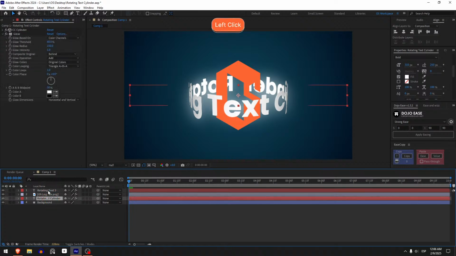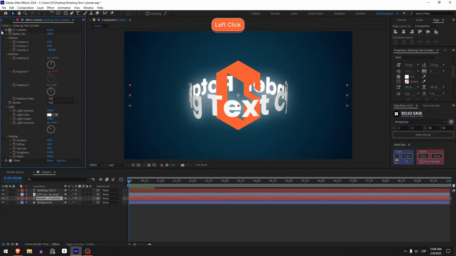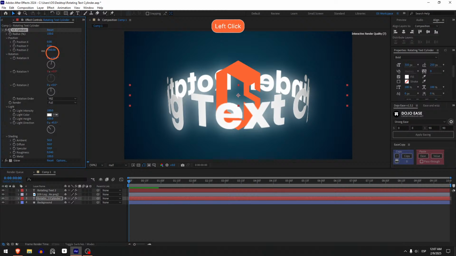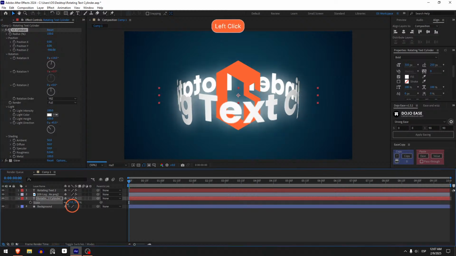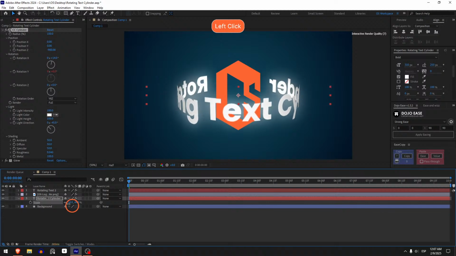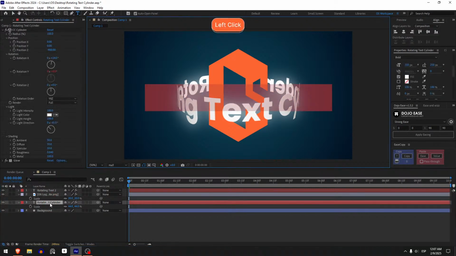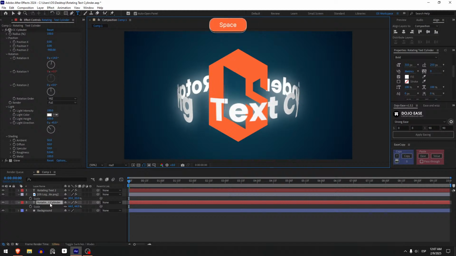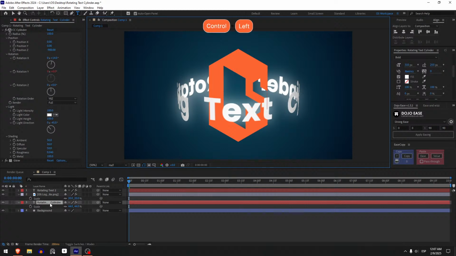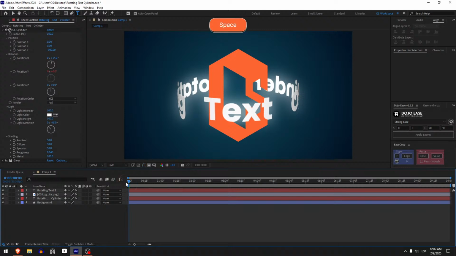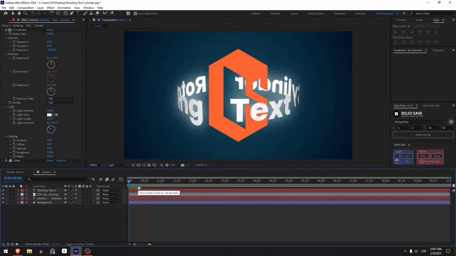Maybe I want this cylinder to be bigger. So now I'm just tweaking the options. Something like this maybe. And the text to be smaller, my logo to be bigger, and the space between the words to have more space. Like that. And I think we have it.